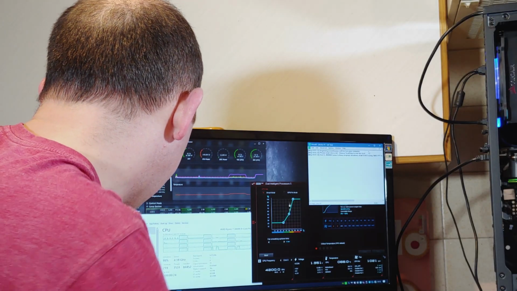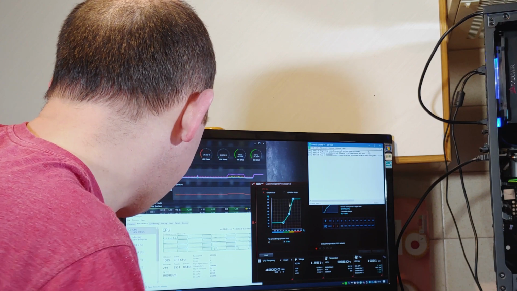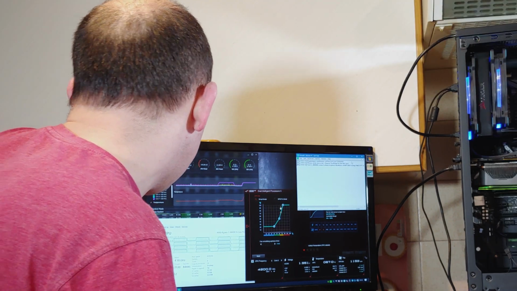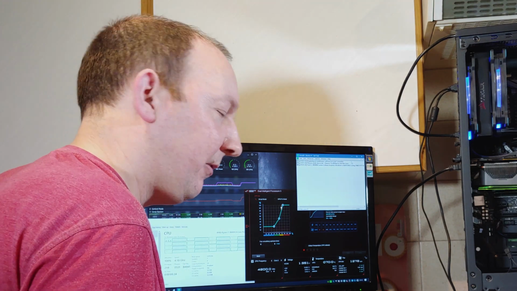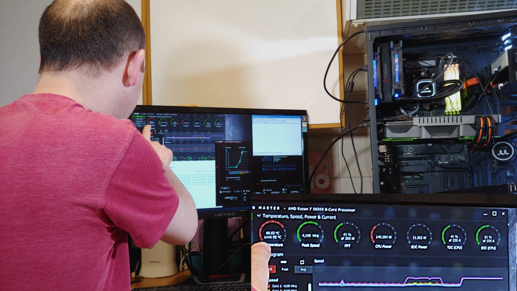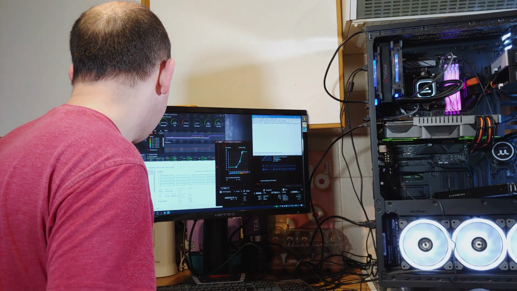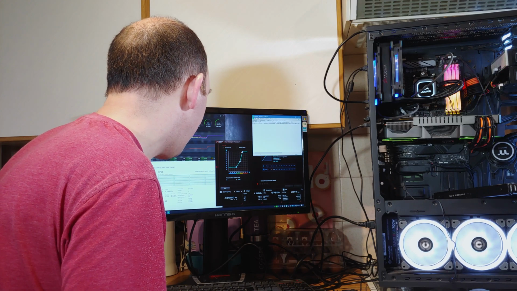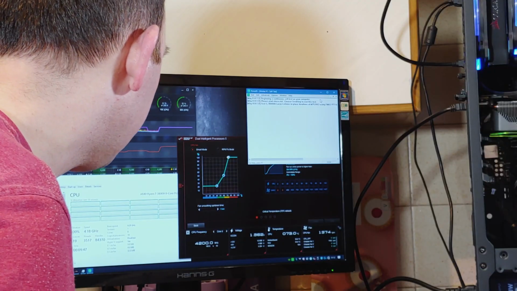CPU's at 100% again, that's fine. CPU speed 4.18 gig there and holding. The temperature is still too hot. It's at 98 degrees C. I don't know if you can see that. 99, it is going up slightly. Fans aren't quite at their maximum RPM yet. Give it a few more seconds or so.